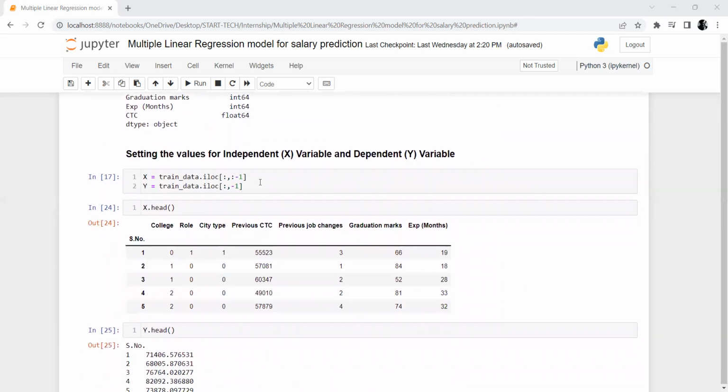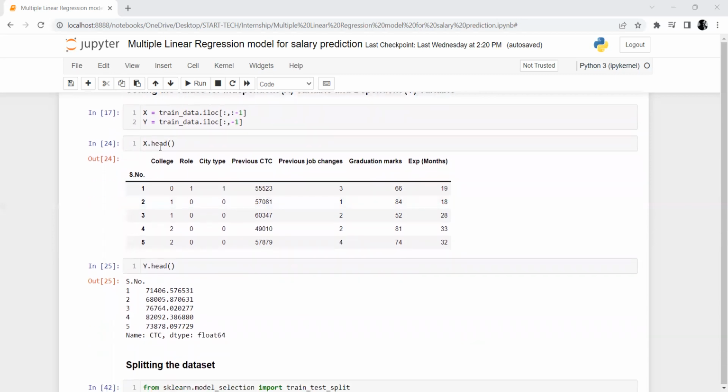And here we have to split the data set into an x variable which is independent, with the help of which we are going to predict the dependent variable, that is CTC, using the iloc method.